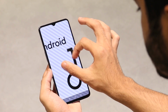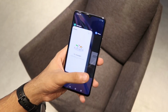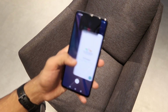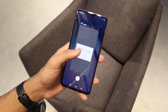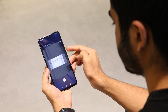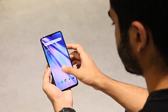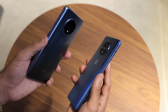And out of the box you get Android 10, and also on top is going to be Oxygen OS with all the good features like Zen mode, Fanatic mode, RAM boost, and there's so many software features that OnePlus puts in, but it's still going to be very smooth, very snappy. Multitasking was great. The software itself is very fast, and OnePlus does some really good job in the optimization. There's very little bloatware. There's some OnePlus apps, that's pretty much it, and everything else is like very clean, stock Android kind of thing.